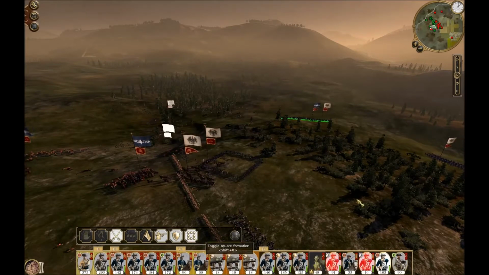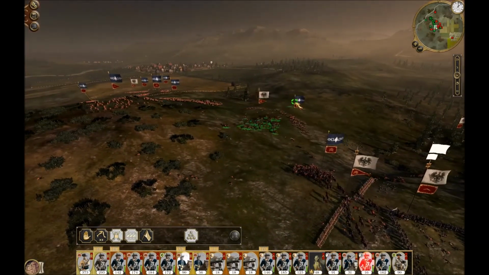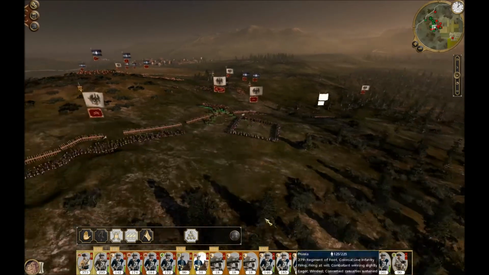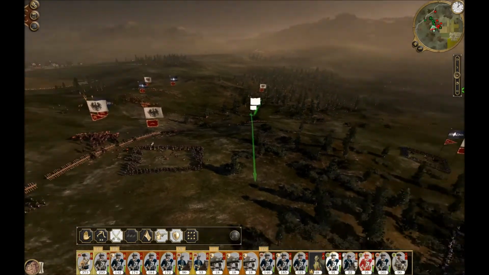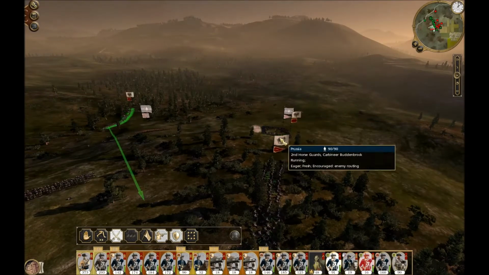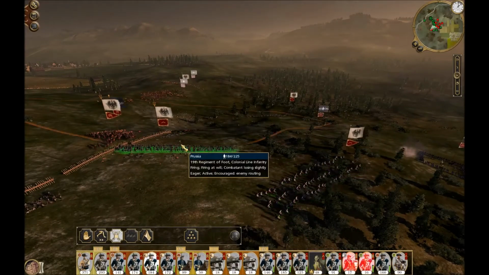Let's throw them up because we've got troops now coming on. It's a bowman we need to take out, to be honest. Let's take them out of square. Okay, so we're doing well there. Horse guards coming on. We can probably charge these bowmen.